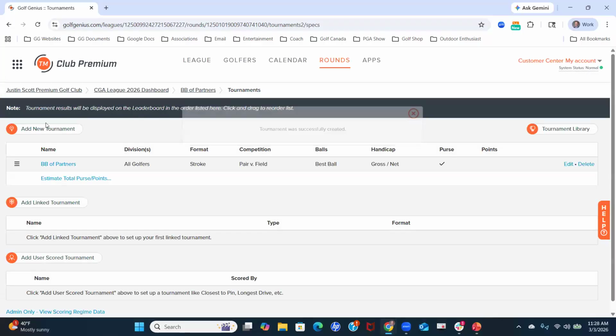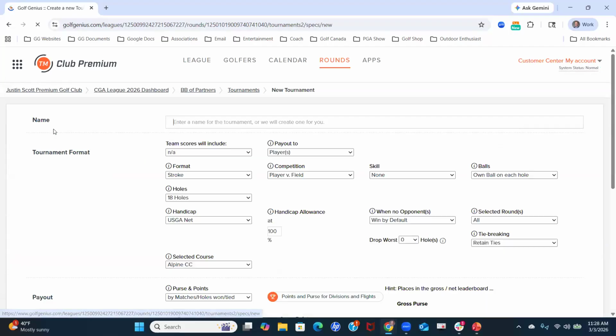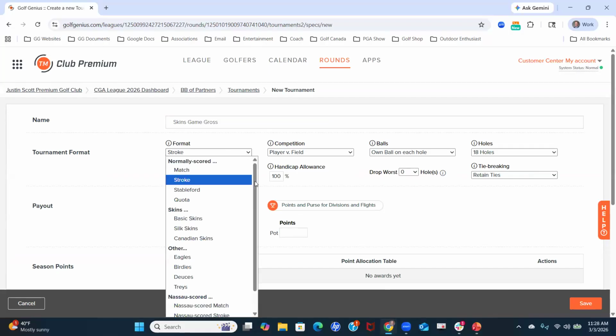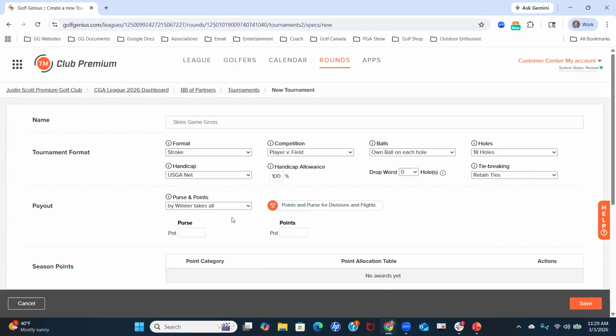Maybe we're going to do a skins game, an optional skins game. So we can go ahead and build this tournament ahead of time, but we will have to do some manipulation of this tournament. And we're going to do it at gross. So you're going to have a lot of people be like, well, I never win a gross skin. And then that's the day they bone one in from 120 yards and make a deuce. And then they say, I should have got into the gross skins game.